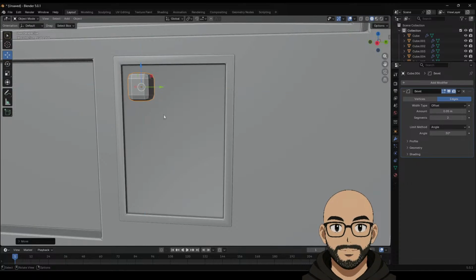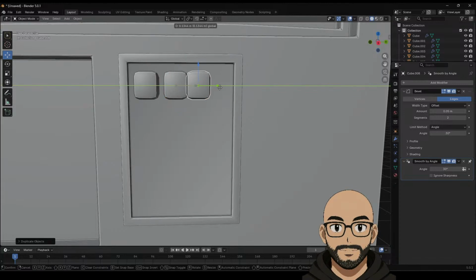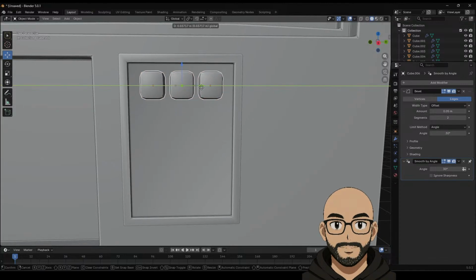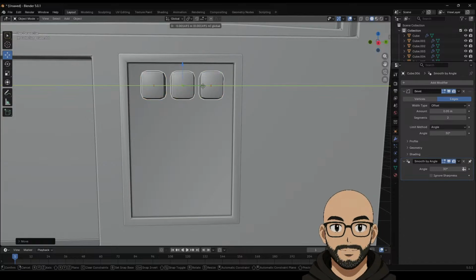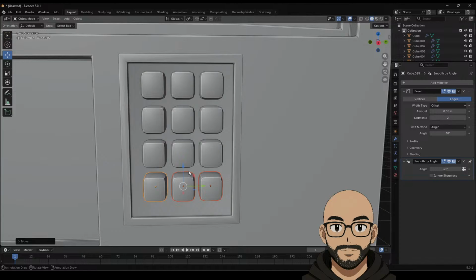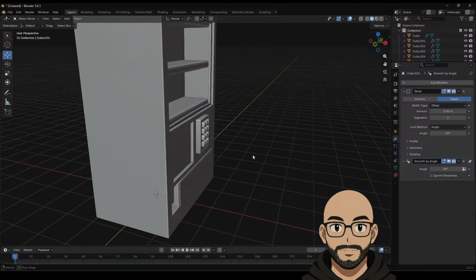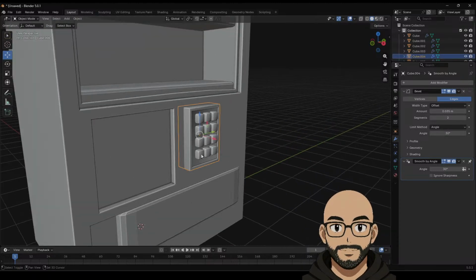There we go. Shift D, and I'm going to just align this. There we go. Yeah, I mean it's a little bit too big, so I'm looking at it.